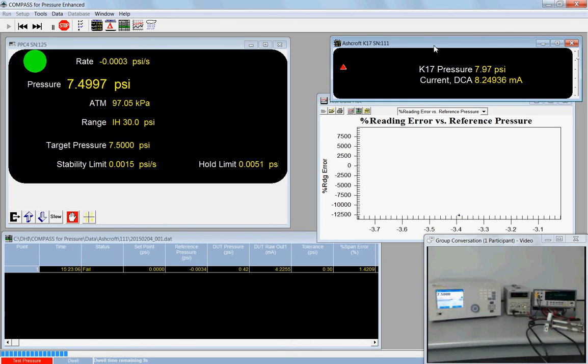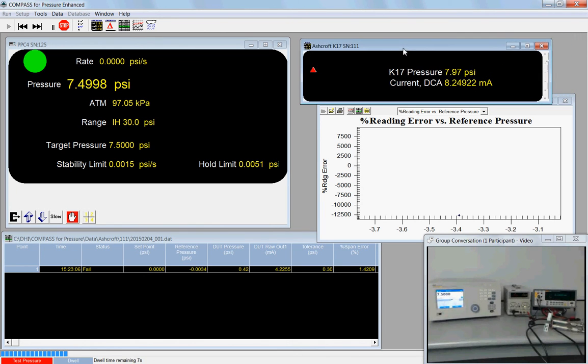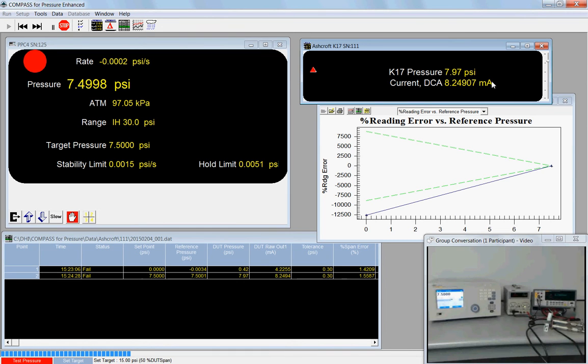My DUT window is over on the right hand side, and it has two lines. The bottom line is the raw or the native output. The top line is the corrected final output. It's really not corrected so much as it's just simply converted from a milliamp to a pressure value. Compass will log both data values. And if you don't want both data values logged, you have an option to only log one or the other, or neither, if you so wanted. Those again are under the Tools menu, Options.